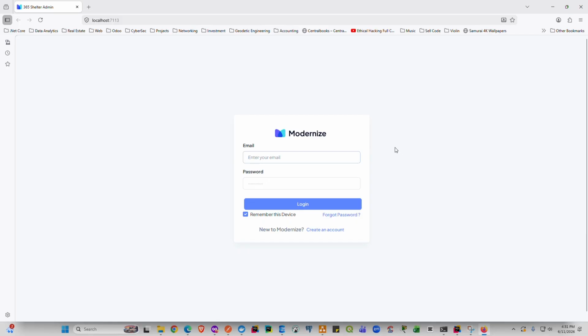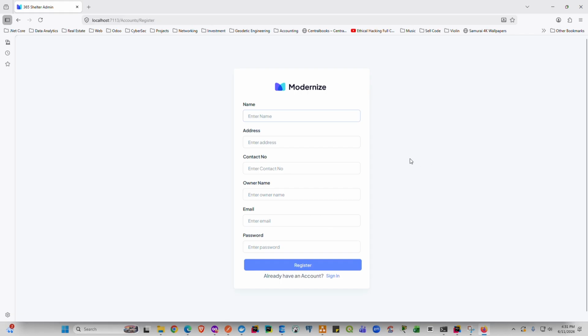Okay, so now we are seeing the login page, but we will be going to the create an account. This is now the UI for our company registration feature. Just don't mind yet some of the icons because I will still change them later.